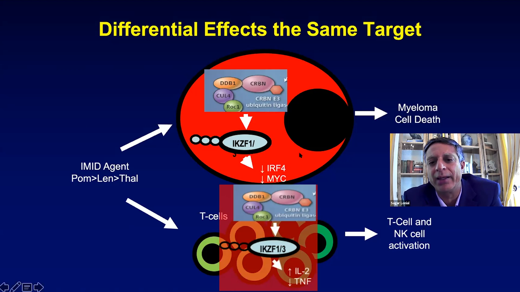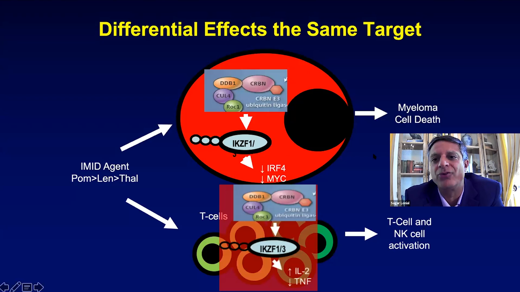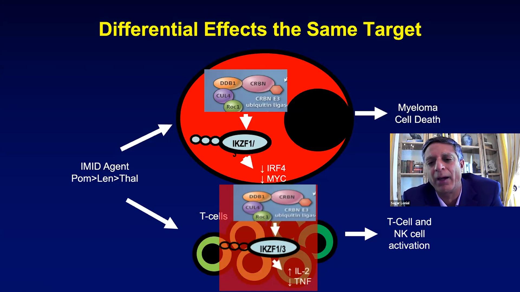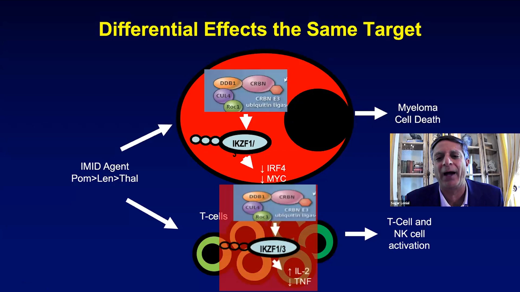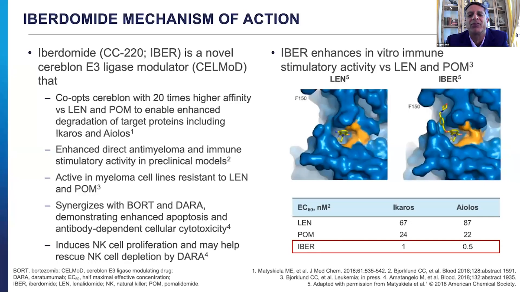While you have the same target in these two types of cells, you get very different effects — it's almost like a double whammy. You get myeloma cell death through binding cereblon and at the same time you activate the immune system. This is part of the reason why when you partner antibodies like daratumumab, elotuzumab, or isatuximab with the IMIDs, you don't just get one plus one equals two — you actually get one plus one equals four. That synergy is because of immune activation through the shared target.